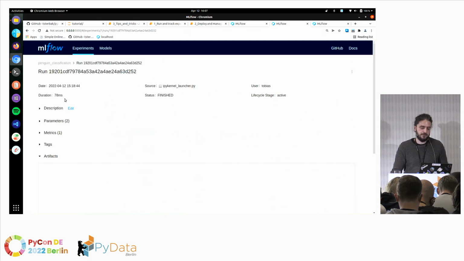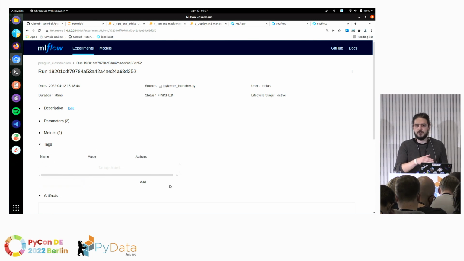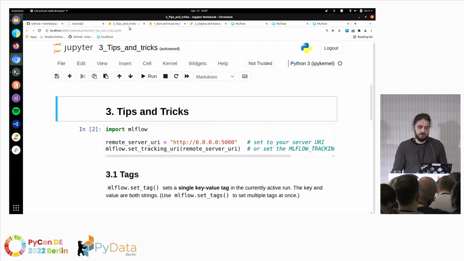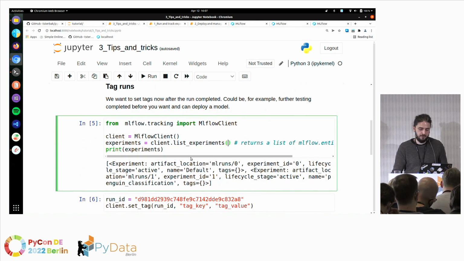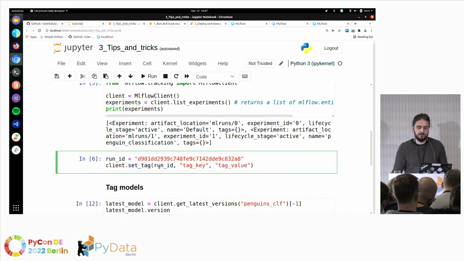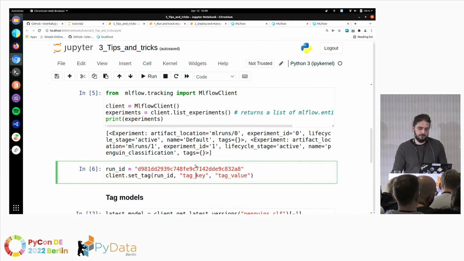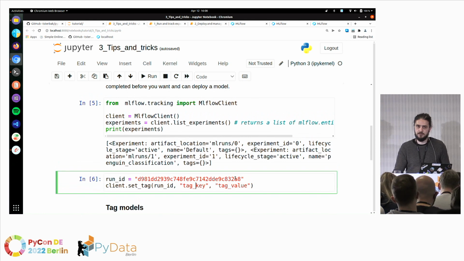Here you could, for example, add a tag, right? And then if you want to move it to a stage or to a model version, this tag needs to be there. You could check that. Briefly here, you can list the experiments, and then you can set a tag to a specific run ID after the model was run. This is in the tips and tricks notebook, for example.